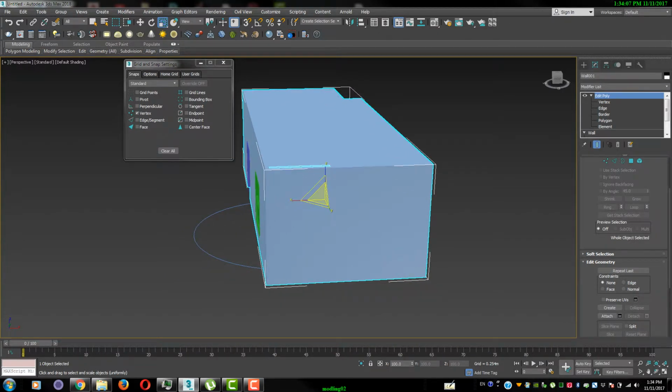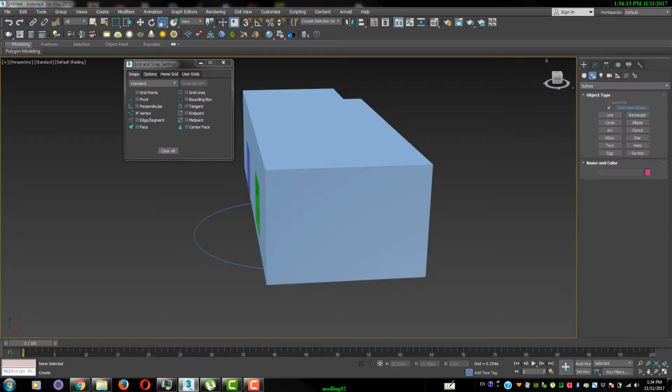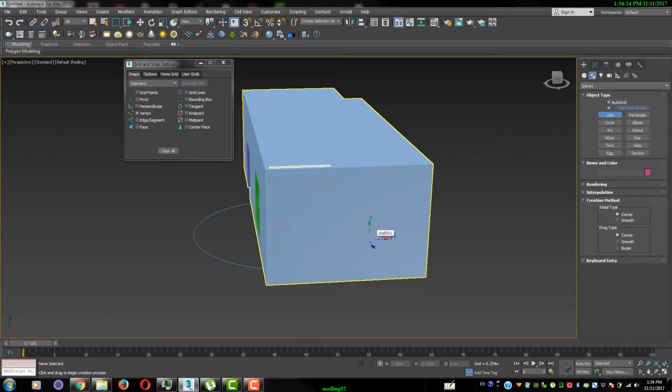So what we can do for this, there's a very simple solution. I go to 2D shape, I can select a line, AutoGrid, or you have this frame file from AutoCAD, so you can use it.